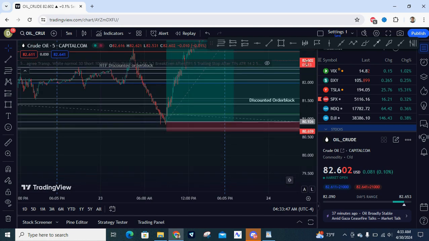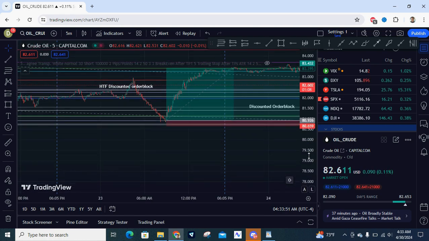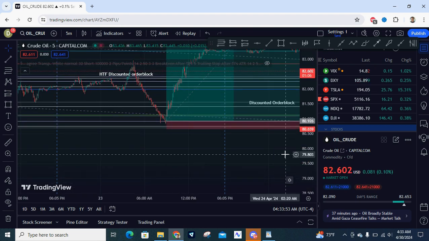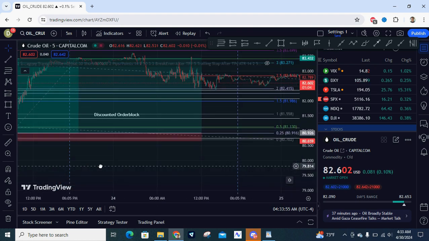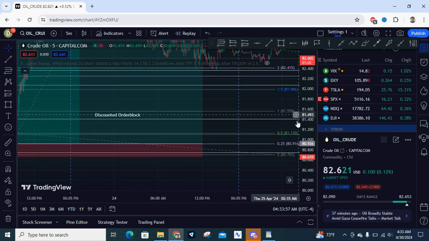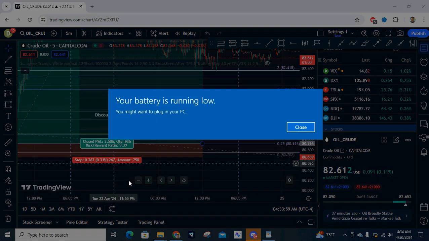I mean, pretty much the higher the time frame, the more you have to wait. The lower the time frame, the thing I like about it is it gets you in trades. Yeah, I got so much I could look at. It's ridiculous.